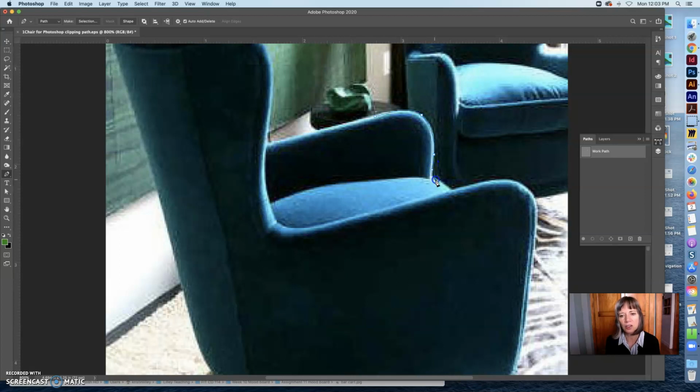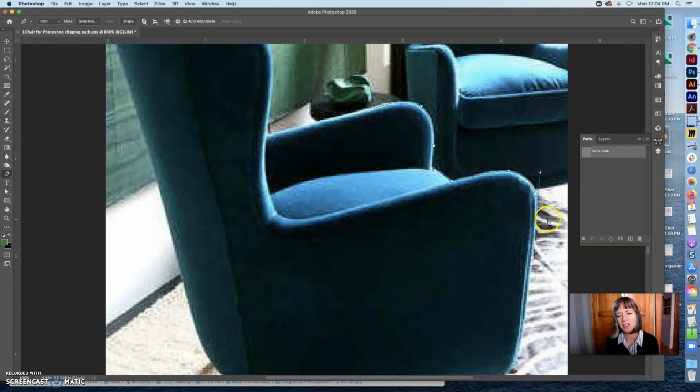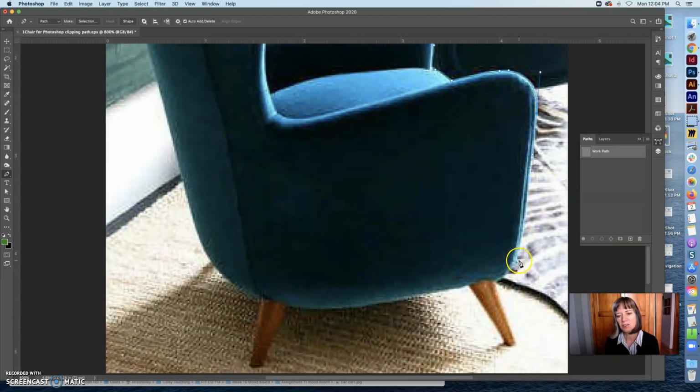When you get into a little corner here, make sure you put another point in there. I'm going to click and describe the curve. Some of you put quite a few points around a curve, but you only need one on the flat areas on either side of it. Here's a bit of a flat area. It does have a little bit of a curve, pulling in, pulling around here.